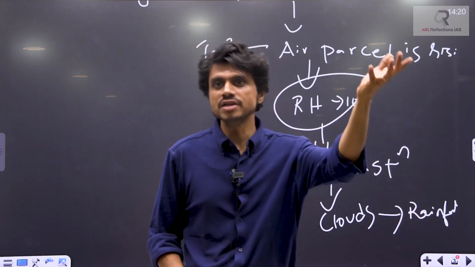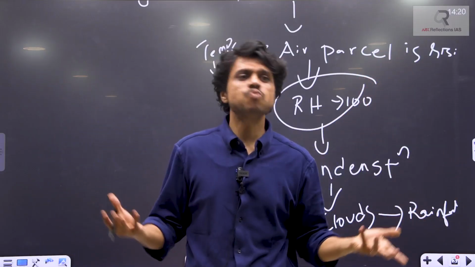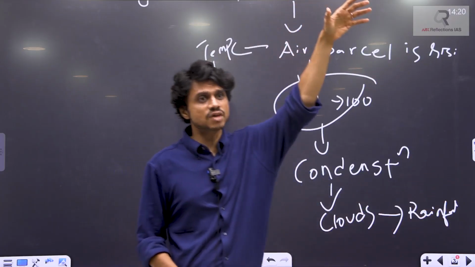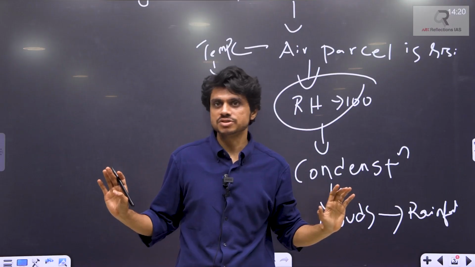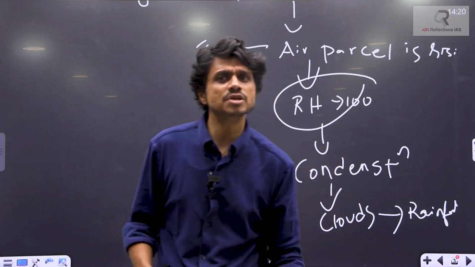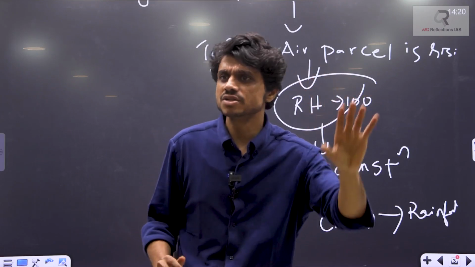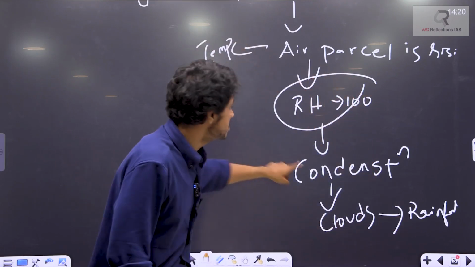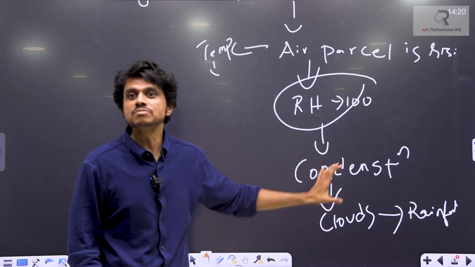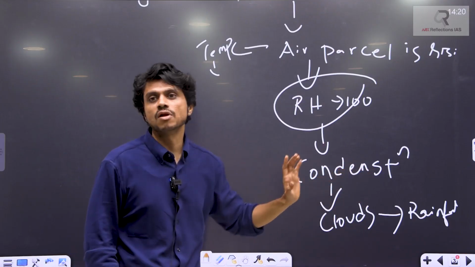Sometimes the air parcel will rise, but you may not have enough moisture to reach condensation, or it has not reached such a level where RH has become 100%. So it may again come down. So not every time you have high temperatures and the air parcel rising will condensation and rainfall happen. Even in cases where you have clouds, it's not necessary that it will result in rainfall. In some scenarios, it will result in rainfall.